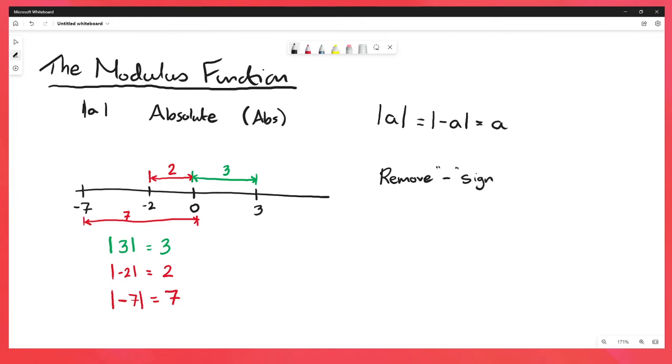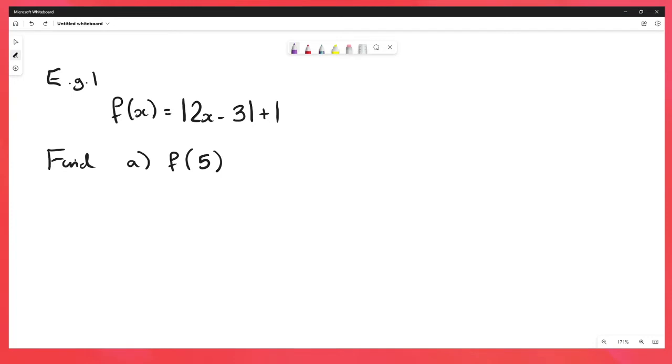So let's have a look at some examples. In this first example, we're going to do some basic calculations. We've got this function here, f of x is the modulus of 2x minus 3, and then we add 1 to it. Now, I've written it like this. You may want to be careful when you're writing modulus signs out. As you can see, my modulus sign looks very similar to my number 1. If you want to make it really clear, what I would do is change your 1, or write the modulus signs a bit bigger if you're particularly concerned. This is clear enough though.